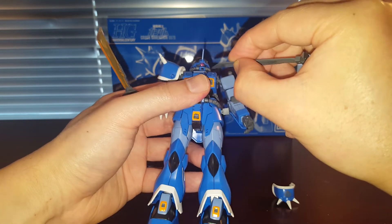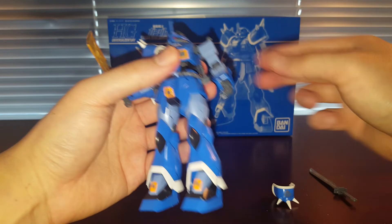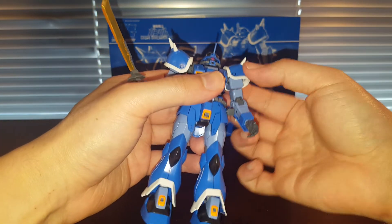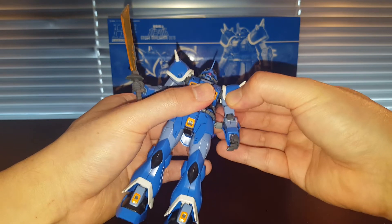My Ifreet Schneider — that thing was super loose and the eye would just be moving left and right without you doing anything. I'm glad they actually fixed it. The shoulder armor is actually very nice. I like the shoulder armor better than the one from the Ifreet Custom — I like the part separation. This is actually very nicely done.